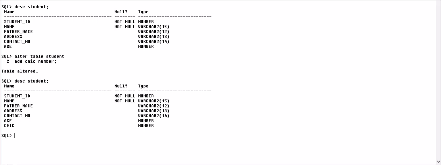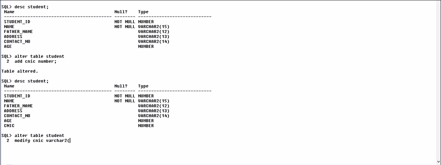Now I want to modify the existing column using the alter command. So I have many options. For example, I want to change the data type of the column CNIC. So how can I do that? Alter table student modify column name CNIC and the new data type name.